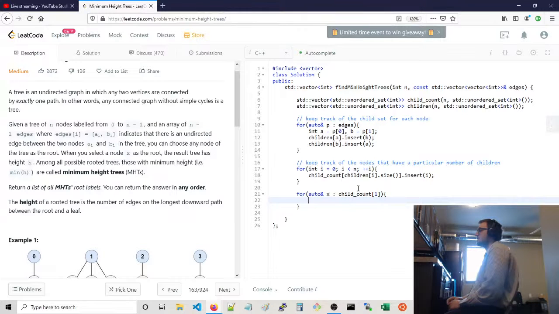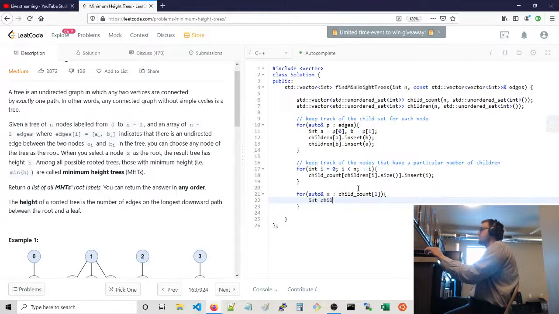So what does that consist of? Well, first off, that node has one child, and you're going to remove the link between these two nodes, right?